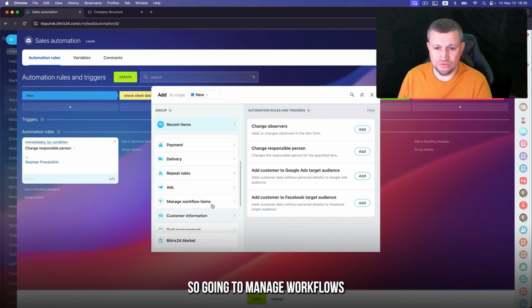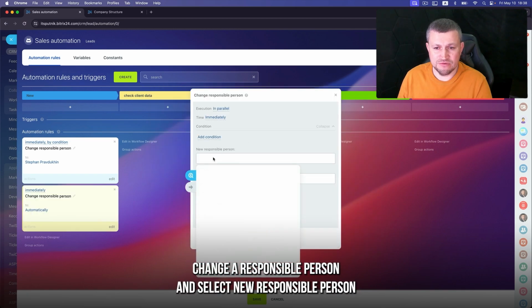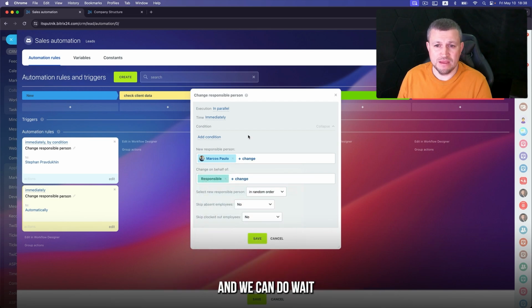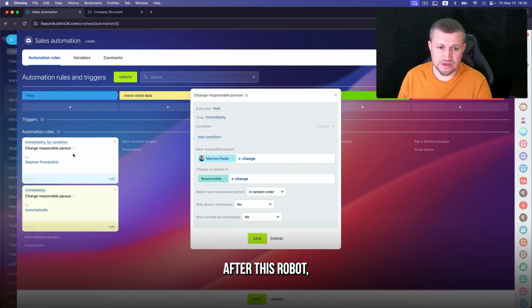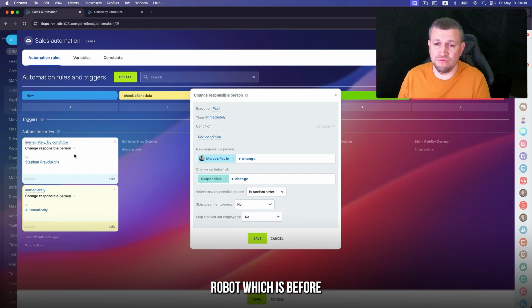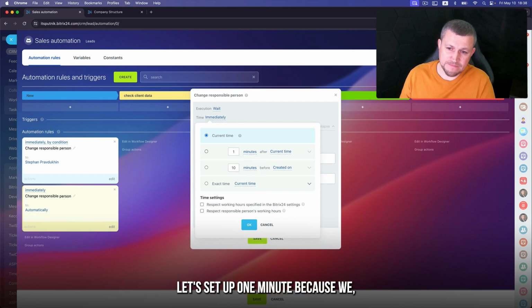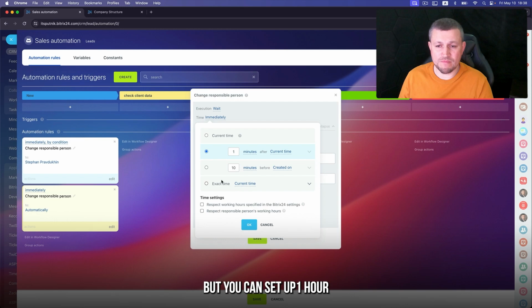Okay, so go into manage workflows, change responsible person, and select the new responsible person. For example, we will mark deal with United States, and we can add a wait. Wait means that the robot executes after the previous robot, in a set time, for example, 1 hour. Let's set up 1 minute because we need to show that immediately right now, but you can set up 1 hour.